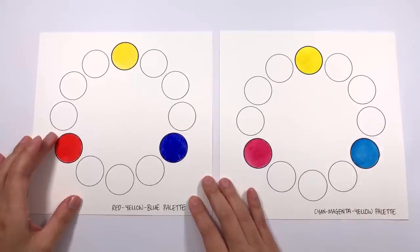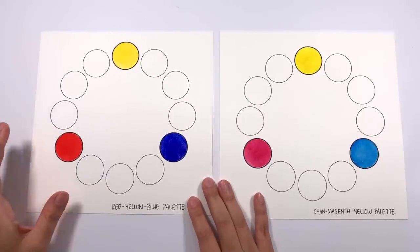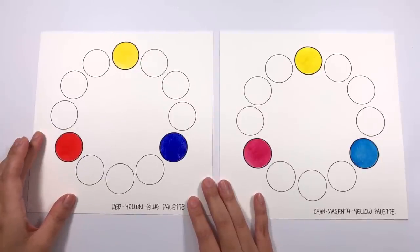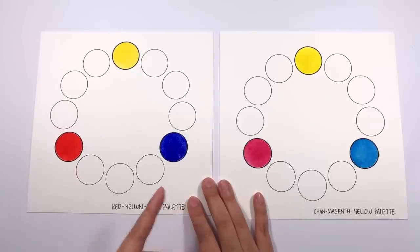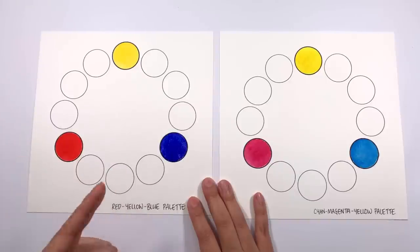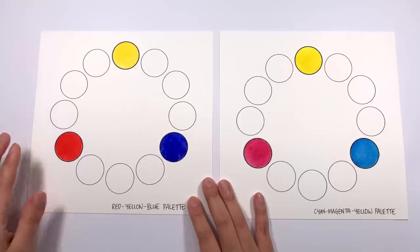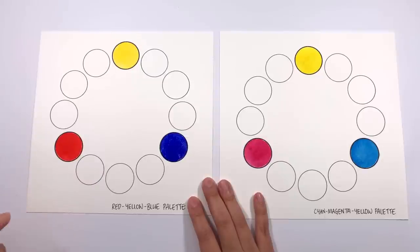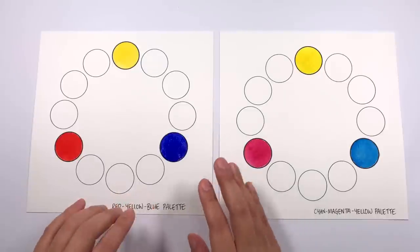So we go right back to the basics of color mixing and primary colors. A lot of us were taught in schools that primary colors consisted of red, yellow, and blue, and that you can make all the colors in the world with just red, yellow, and blue. But I'm sure you remember in school as a child that when you use red, yellow, and blue, you got some really muted, what some people may call muddy colors, especially if you're mixing the violets or the greens.